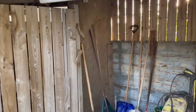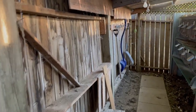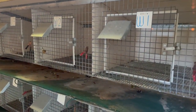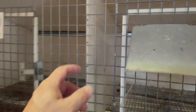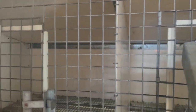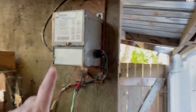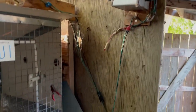Same idea, there's a fence at the back, and I built another fence here on this side, on the left here, and then I just put a cover over it. It's not as high as the other one. And same idea, 2x2 cages here, and they all have FRP dividers, and they're good for the winter time. I put a piece of plywood in there, I put the heat bowl in there, because there's a transformer right here. And it's an encapsulated transformer, it's all weather. And it runs the bowls so that the water doesn't freeze.